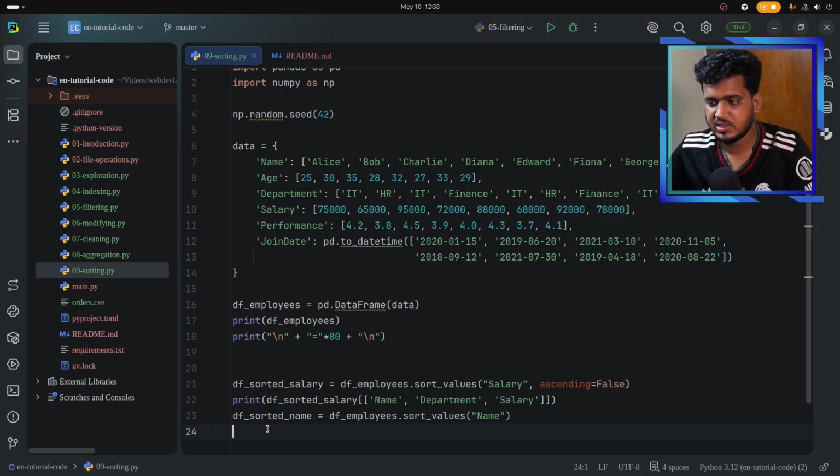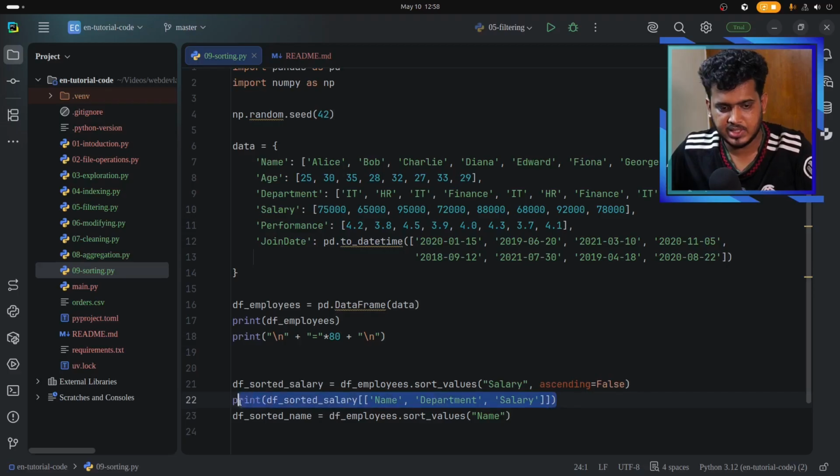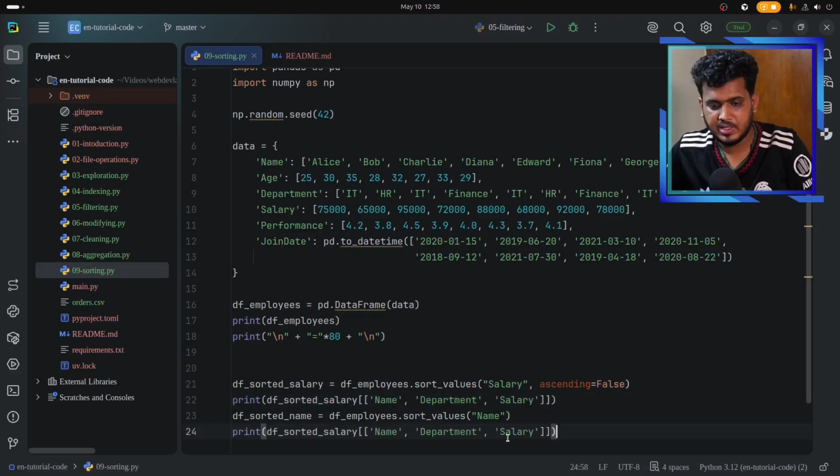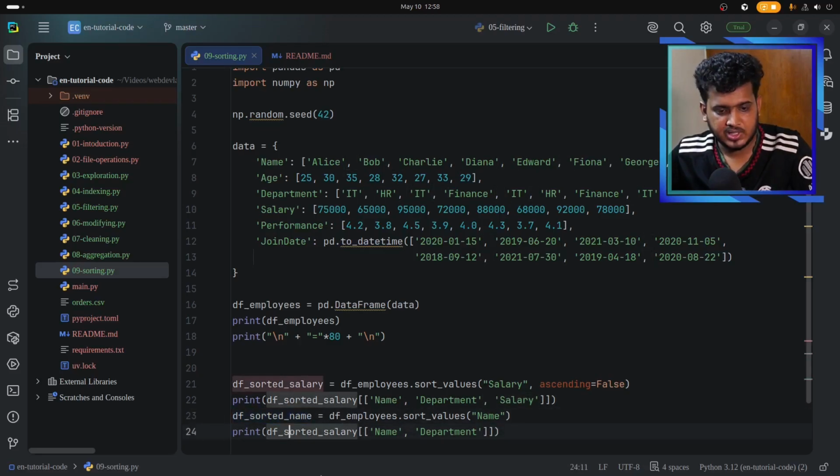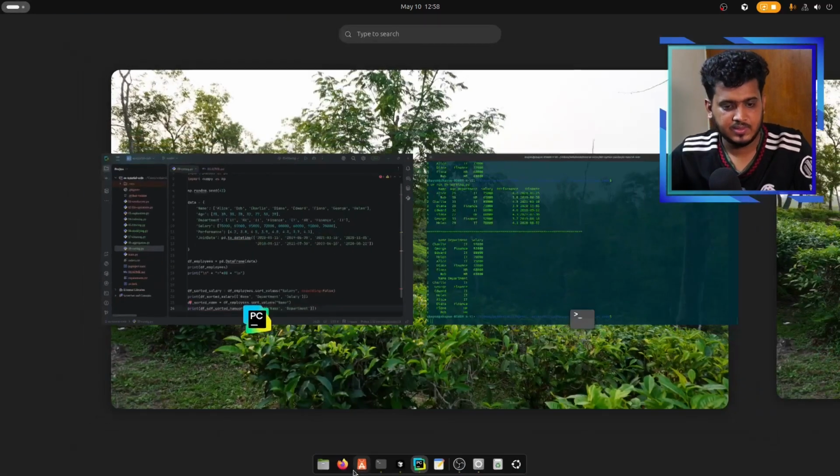By default it is ascending, so let's just get rid of it. Let me just copy this and paste it below here, the name and department. Let's get rid of this salary as well. df_sorted_name instead of salary.